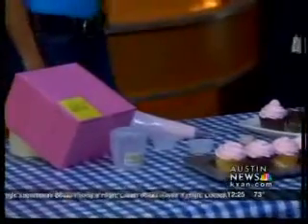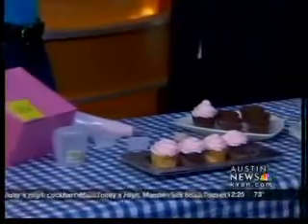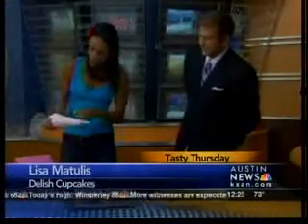We were talking earlier about the frosting — you've got to have the right consistency. But you can actually do it at home as well. You can go to the supermarket and grab some regular icing, add a little pink food coloring. But you can go the extra mile with a piping bag. You can go to the supermarket, grab a tip, grab a bag. It's pretty easy and it makes it look a lot better.